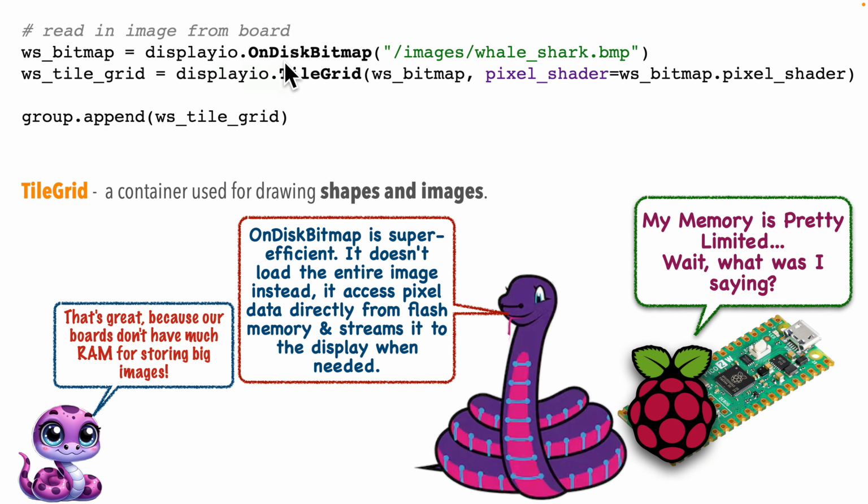Now this doesn't load the whole image into RAM. Instead, what it does is it creates an object that lets displayio stream pixels directly from the file, which is super efficient on limited memory boards like we use for Maker Electronics. Now we'll put the object that we get back from OnDiskBitmap into a tile grid. Tile grids are the object in CircuitPython that know how to draw images to displays. Then we'll append the tile grid to our root group, just like we appended labels containing text to our display, and we'll see our images show up.